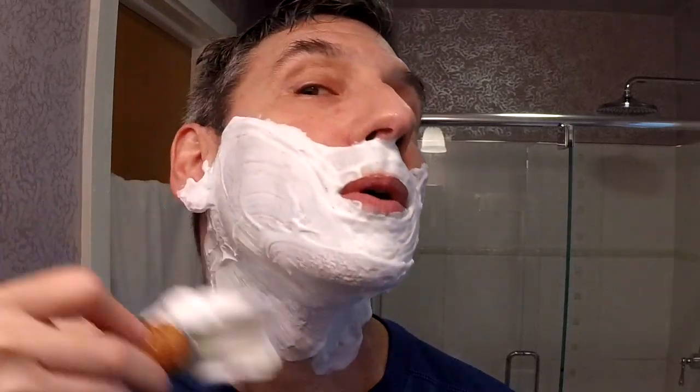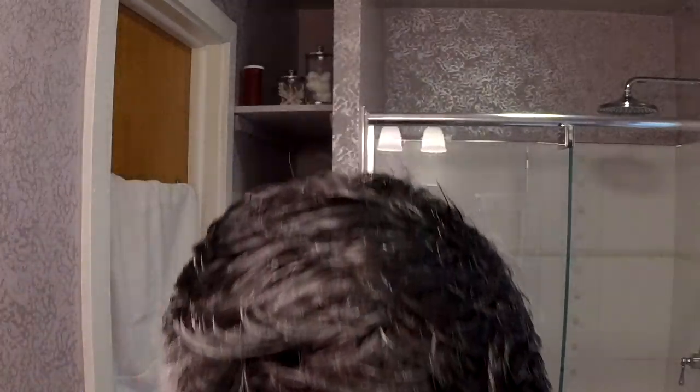The palm lathers I did — the lather was just unbelievable, fantastic. It smells good and feels really good on the face. The soap can definitely take a lot of water, so don't skimp. Make sure you're getting a nice, sleek, wet — not too heavy — lather. Wow, that's fantastic. Very, very nice. Really easy to lather. Just look at how much lather is in the brush.